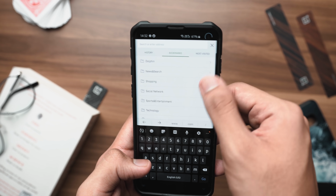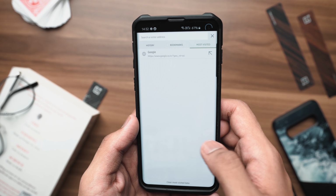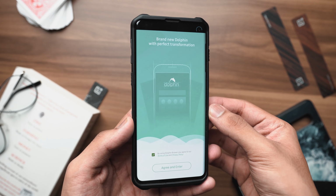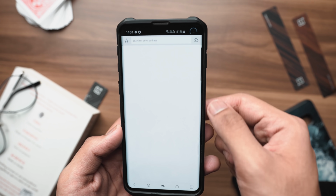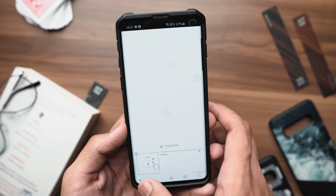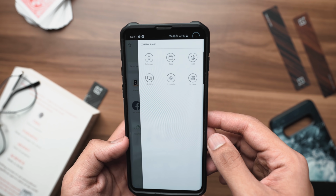And once again, on the surface of it, it's very easy to navigate. There is no really settings section, so you can't really see anything. I tried to find the settings section of the application, but in case you're using this browser, do not. If you do need a third-party browser, there are millions out there which are from actual legit companies, for example Google Chrome as well as Firefox, and you should use Internet Explorer but not this, in case your data means anything to you. So if you're using Dolphin Browser or are thinking of downloading it, do not.